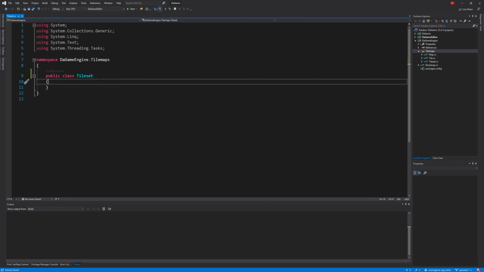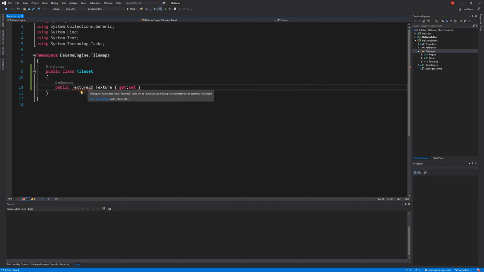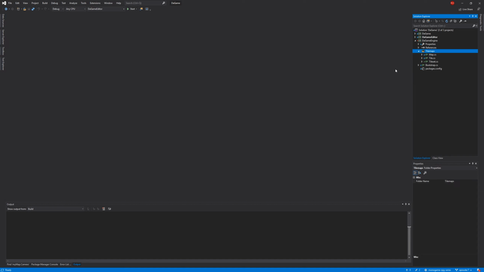And then we need to know a little bit more about a tileset. The first thing we need to know is what the image is, or what the texture is. And in MonoGame/XNA, this is known as a Texture2D. In our case, you can get Texture3Ds, but we need a Texture2D. We'll just call this Texture. And we'll be missing the namespace, so Control+Period, add Microsoft.Xna.Framework.Graphics. That is the one you want. Okay, with that said, we'll close this down, and we'll start loading some textures into memory.